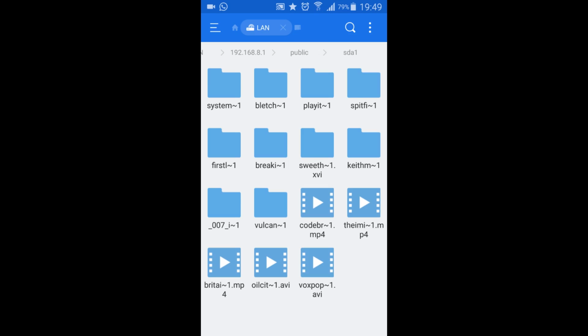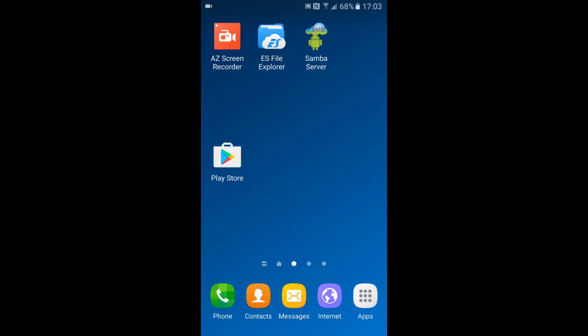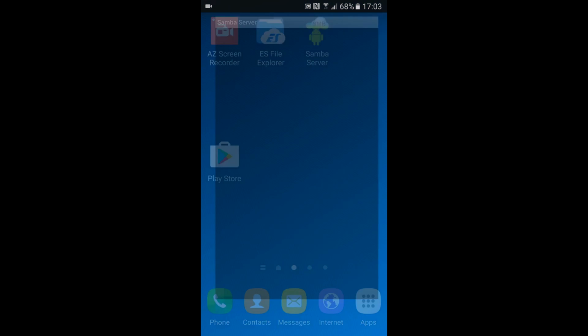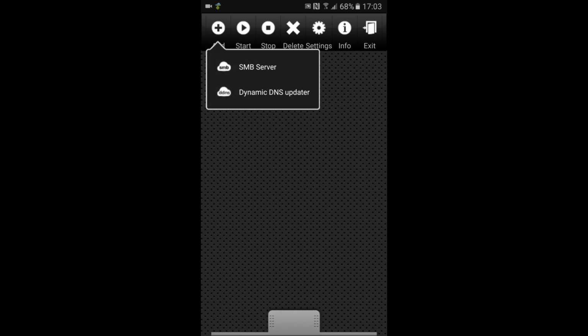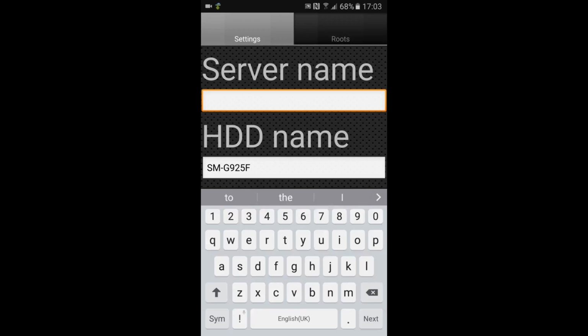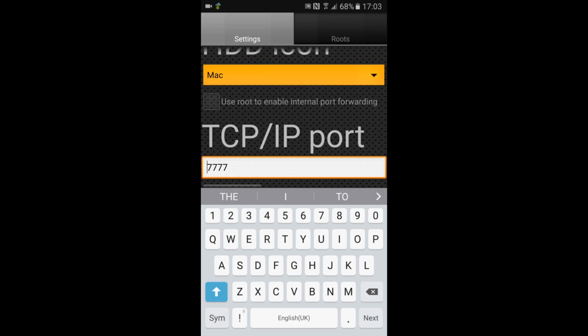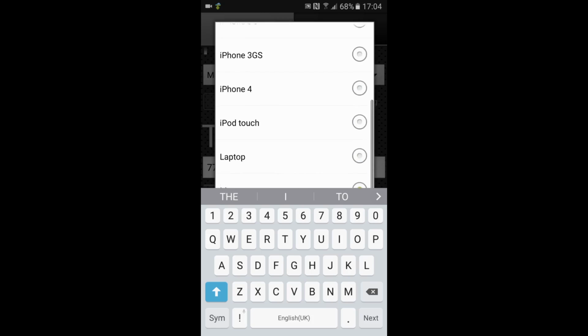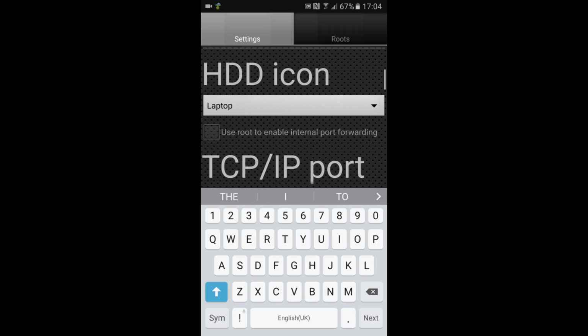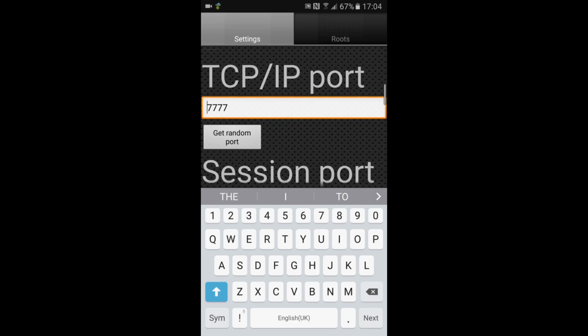So we'll move on to another configuration example in a moment. So just while we're playing around with Android devices, this is not particular to the NEXX router, but another useful trick is to use this Samba server. You can download this from the Play Store for free. And all we need to do is to set up our server. And obviously we're going to give it a name. Now I prefer to change this to something I'm more familiar with. So we can change that. We can look at the TCP/IP port, session port, main port.